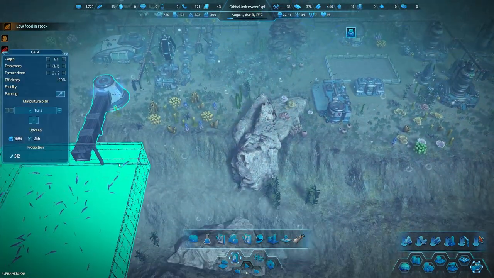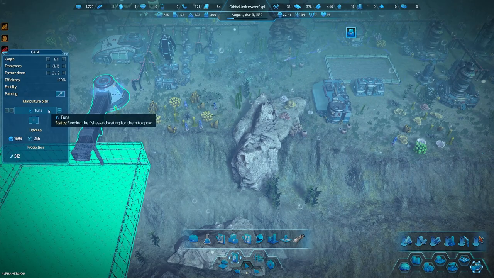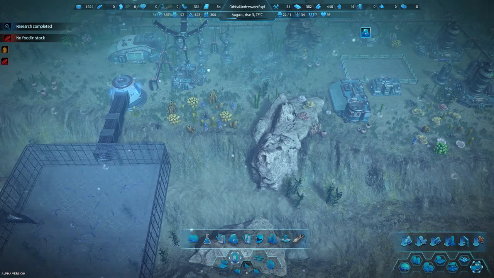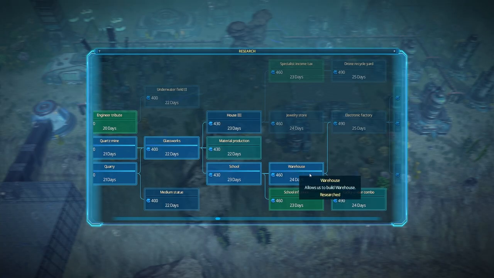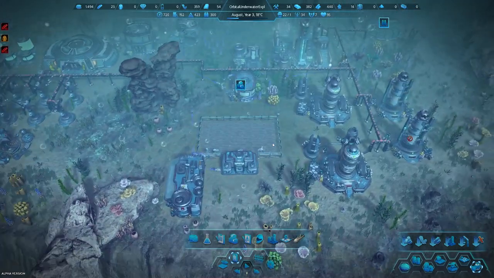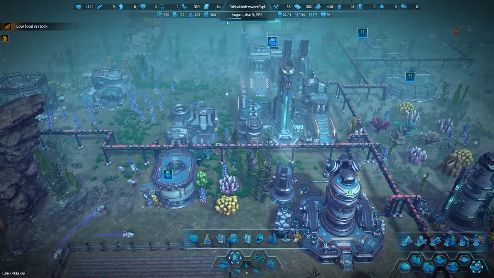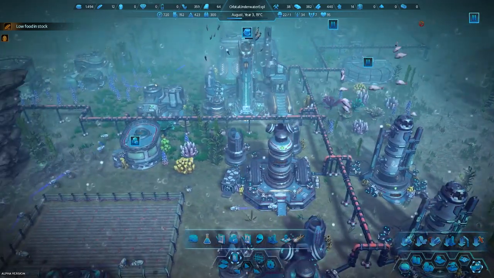But we're getting there. And whenever the tuna comes good, feeding the fishes and waiting for them to grow, whenever that eventually happens, we're gonna be in fish heaven. Well, the fishes are gonna be in heaven, and the people are gonna be in people heaven, because they're gonna enjoy a nice tasty meal.